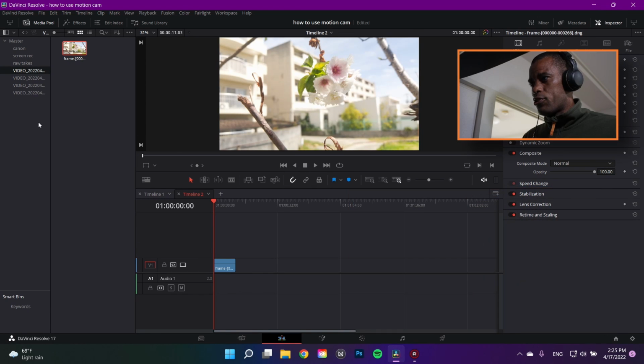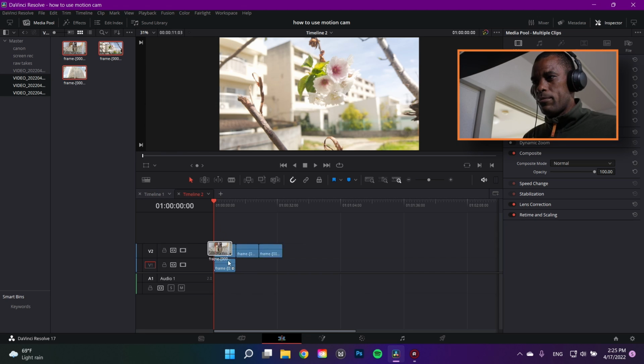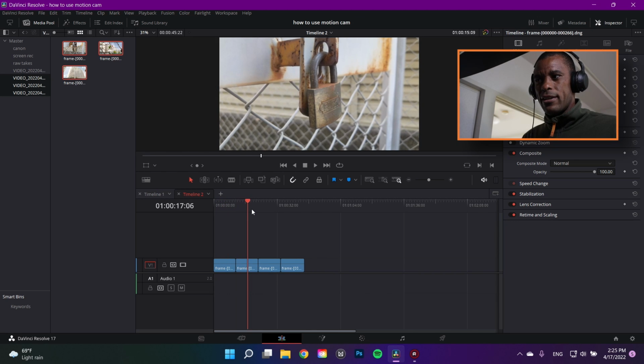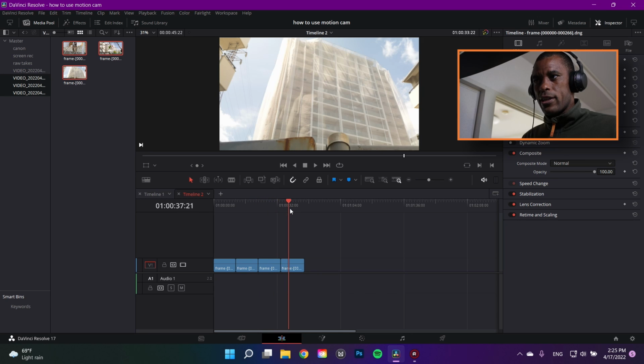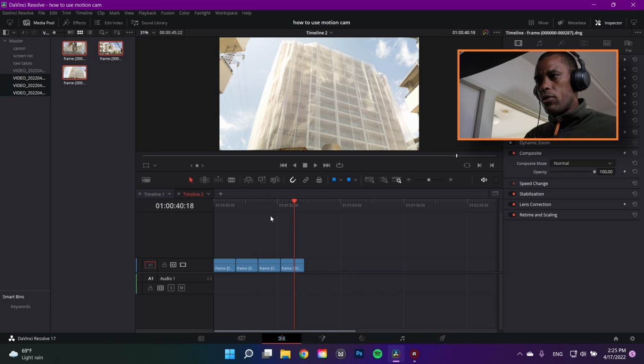Let's go ahead and grab these other ones. I'll highlight these other three and it doesn't let me do them. Actually, hang on. If I highlight those three, come into here, highlight them, and then boom, there they are. They're all on the timeline. The videos are right there, okay? So from here, that's pretty much it.